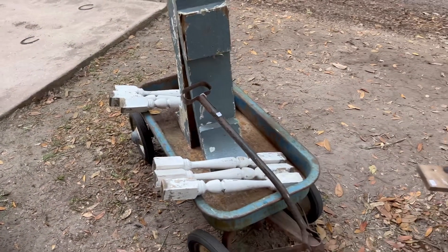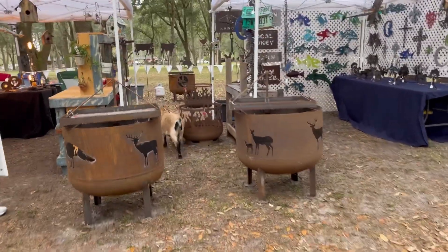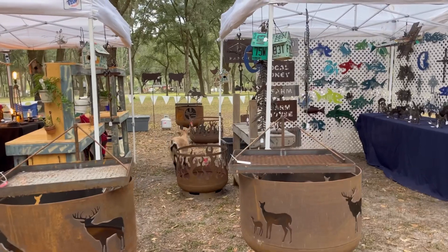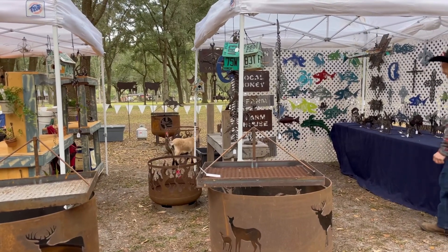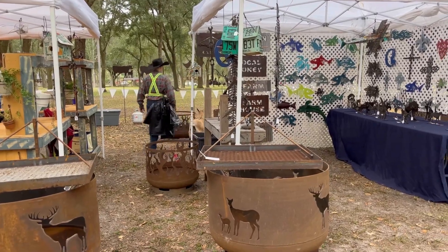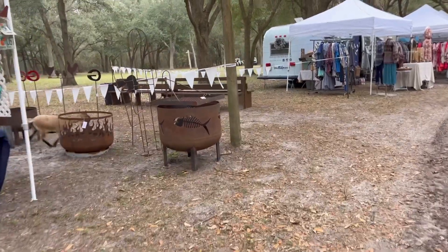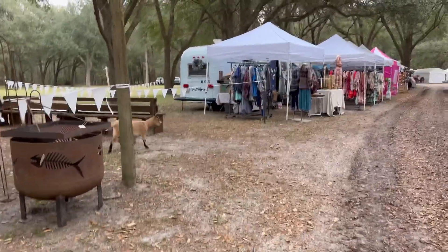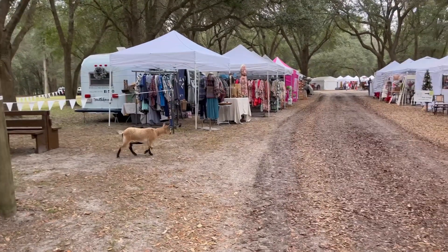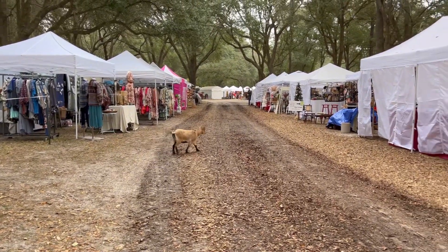Really good stuff. One of the interesting things about being out at the ranch is that right now there's a loose goat — this is actually the second time this goat has gotten out today. She was led back to her stable once earlier, but she just does her own thing — a little friendly goat just wandering about through the market.